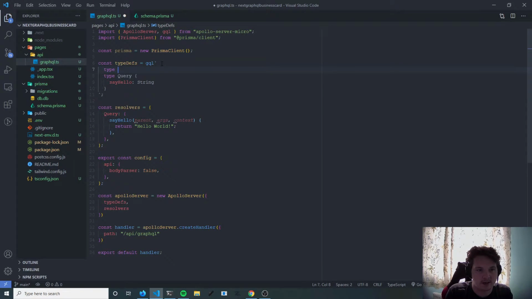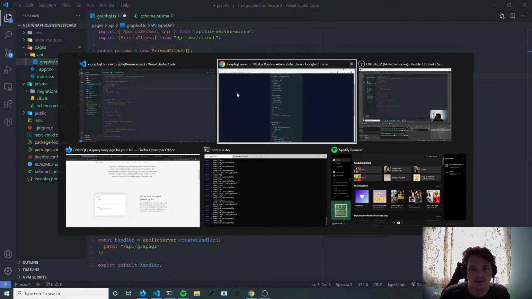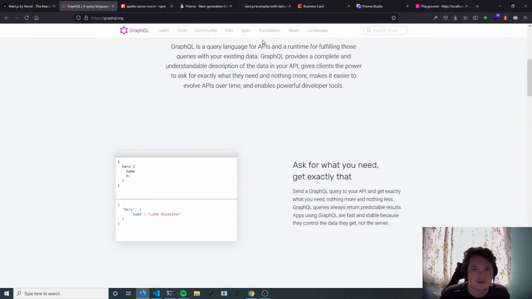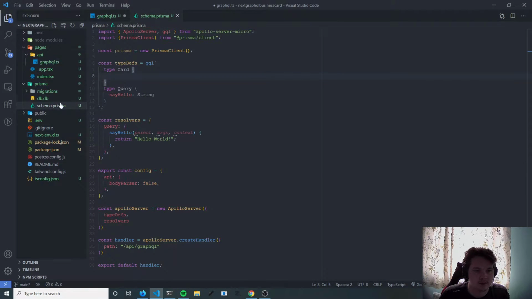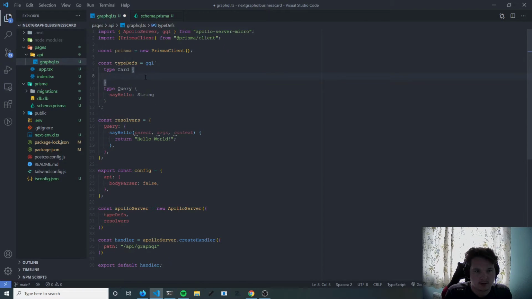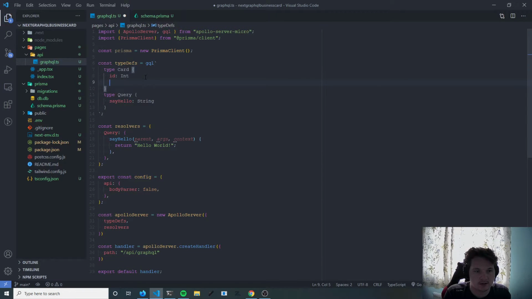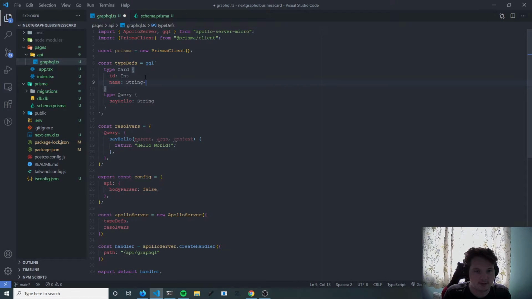So we're going to need a card type. And let me see, do I have the code still up? Oh, I think it's probably easier just looking at the schema. So ID, name, email, and phone. It's going to have an ID, which is an int. It's going to have the name, which is a string, and yeah, these are all required.